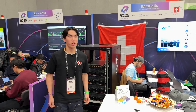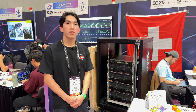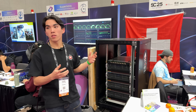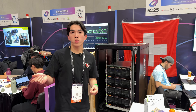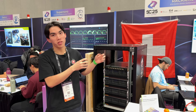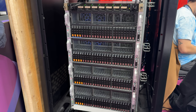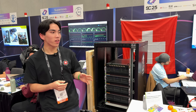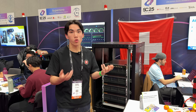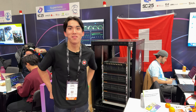On the cloud side, if a server has a problem you just kill it and start a new one. On the bare metal side, it's not that simple. Pierre from ETH Zurich explained that shipping their hardware from Switzerland takes about a month, so they had to ship it early — meaning they only had about two days total to train on the cluster. It has NVIDIA H200s, and they had to build it and ship it in under two days, which was pretty tense.